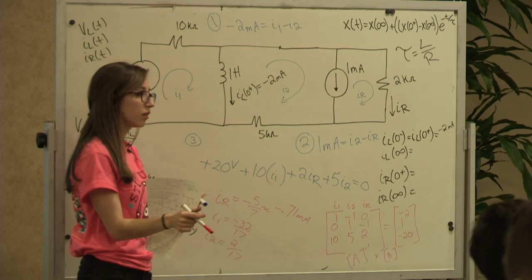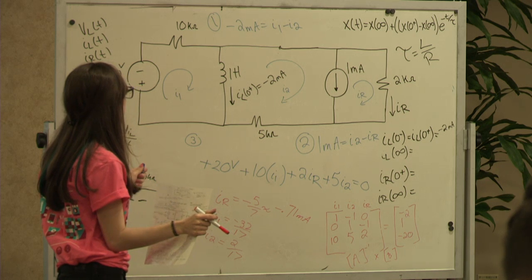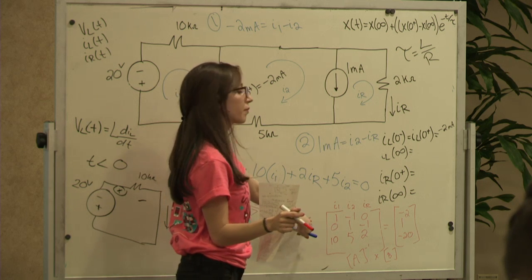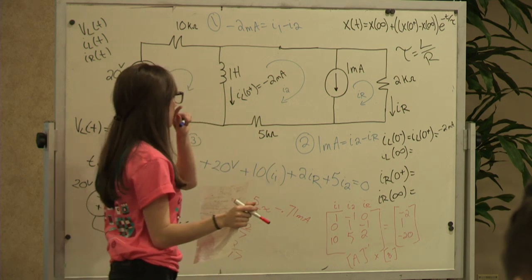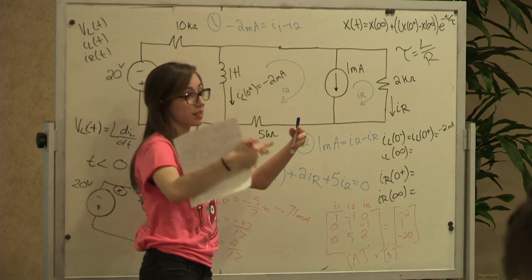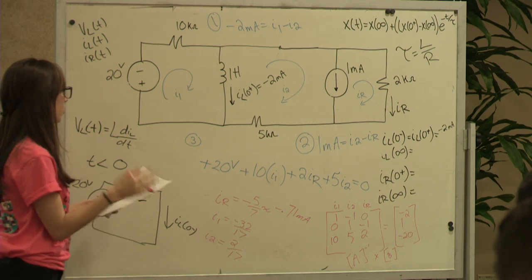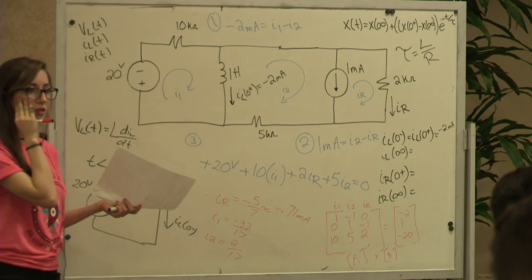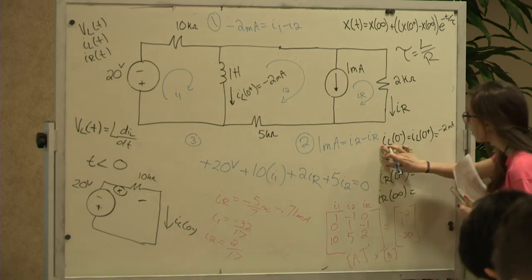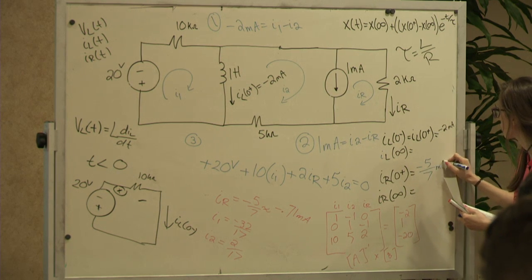Do you have to take into account the decimal place that the 2 milliamps goes to? Because in the matrix, you have -2. Would you do 0.00? No, because everything's in terms of kilo ohms, so that's already taken into account. The 10 to the third cancels out the 10 to the negative 3, so you end up getting the right values. These are all in milliamps. Good question. Any other questions? No? So we basically found IR. IR 0 plus was negative 5 over 7 milliamps.